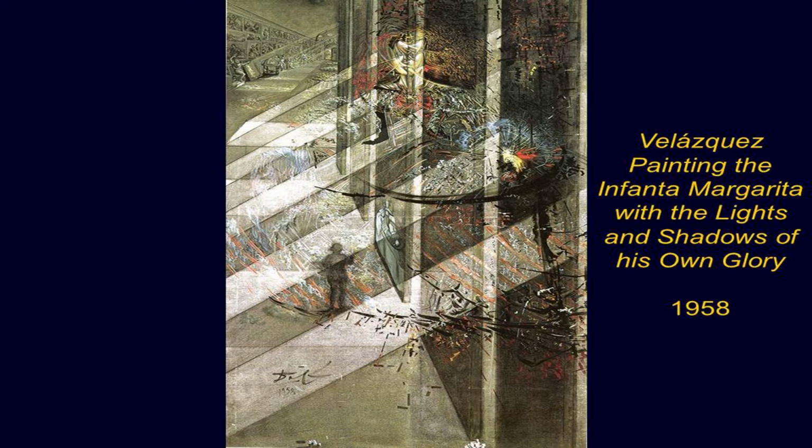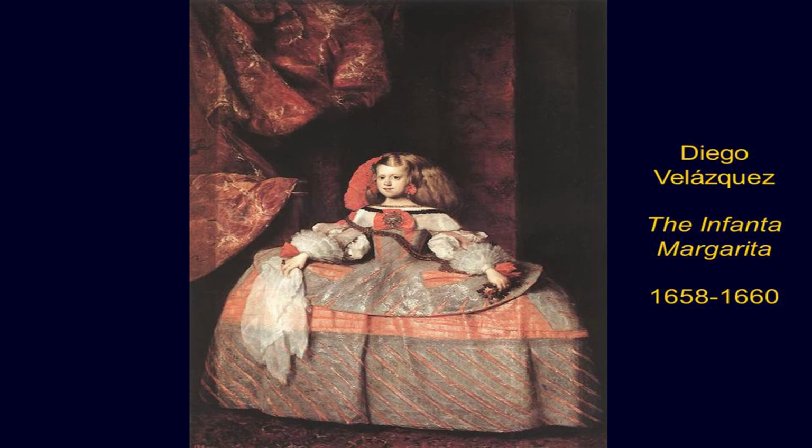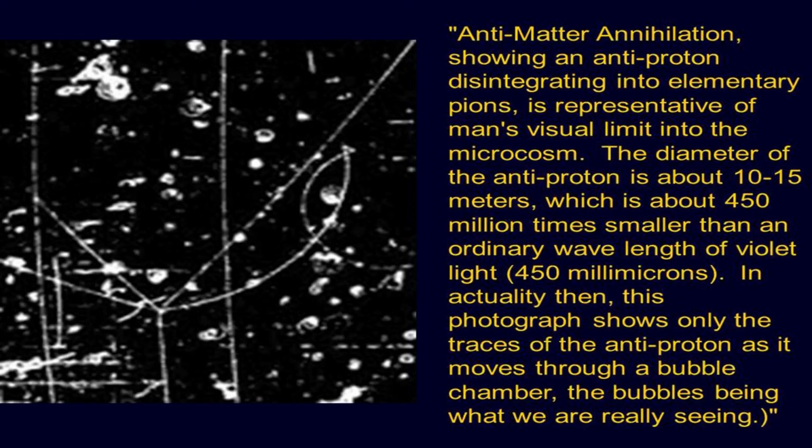1958, the following year, Dali paints the Velázquez work from our collection, the Infanta Margarita, where he's celebrating the great Spanish painter, Velázquez. Again, a kind of nuclear mystical experience is behind this work. He's looking at Velázquez's painting of the Infanta, the last great work that he did. He's looking very close to it, and he says, this brush technique of Velázquez looks very much like photos of antimatter, or basically, atoms that are being destroyed that are reproduced in the scientific journals. How interesting. Let's pursue that. And so that's what he does.